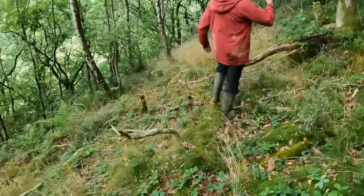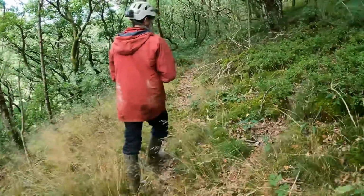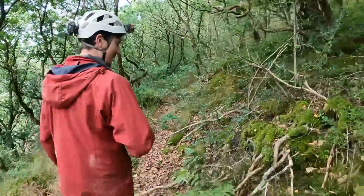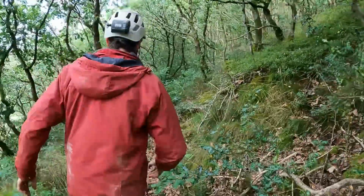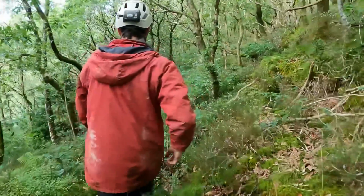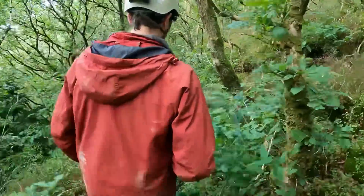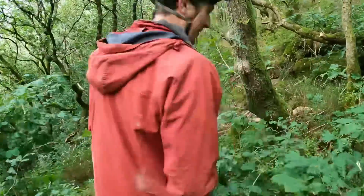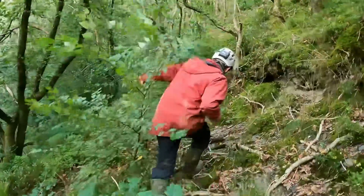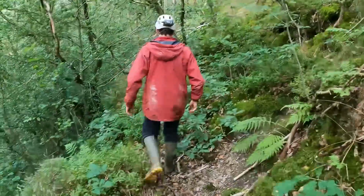So we're heading upstream now. The leat is going the other way to the mine with the winch that we've just come from. That engine shaft that had the angle bob bearings on it, well, the water to pump the wheel that operated that balance, that angle bob, came down this trench. It's quite a long way though. Well, the longest leat in this area, in this part of Wales, is about 12 miles long. Wow. Have we been on it? No, I've walked bits of it. It's quite overgrown now though.